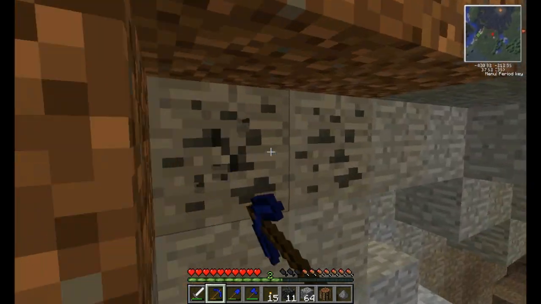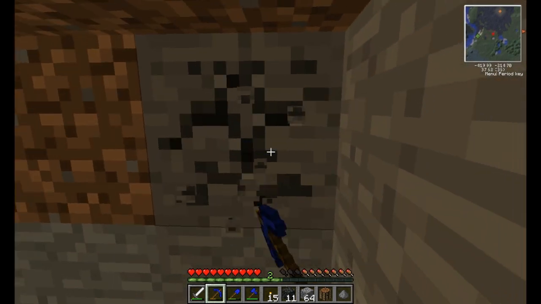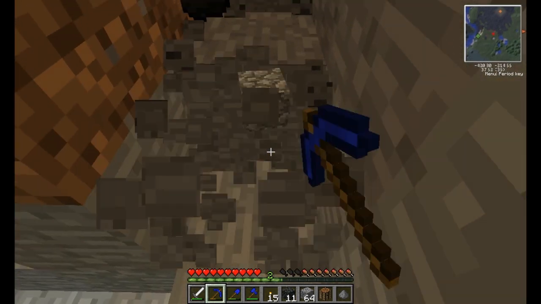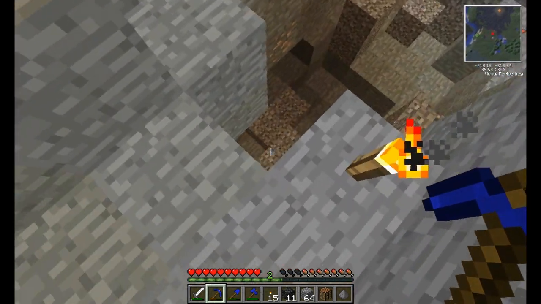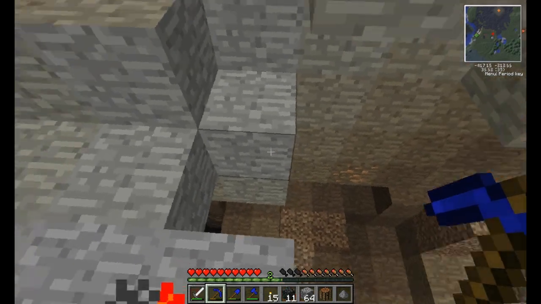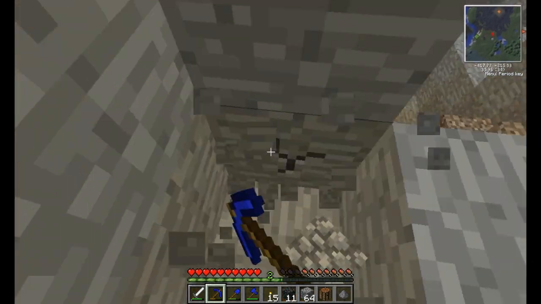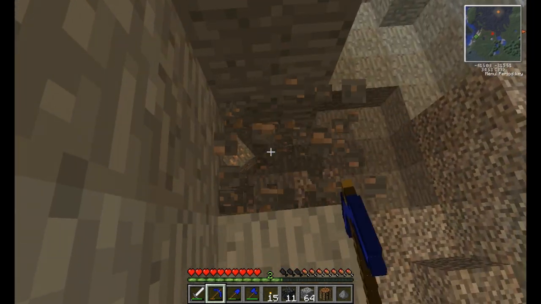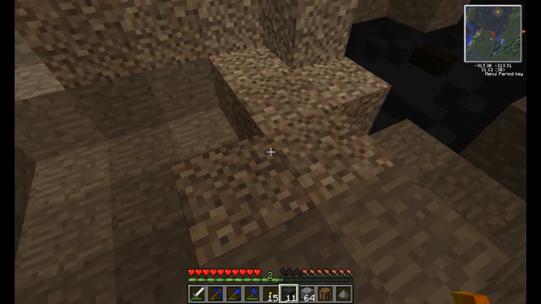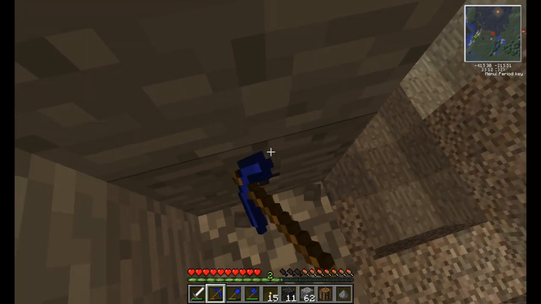Might as well get some coal. We're gonna be using so much of that as well, because until we get a geothermal generator going, we're gonna need tons of coal in order to power generators, so we can power our electric furnace and stuff. Careful there. Don't know what's below you.